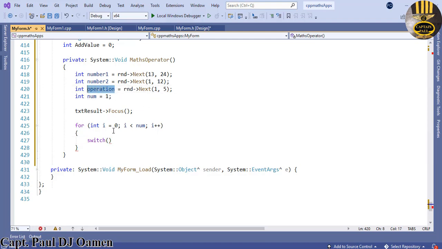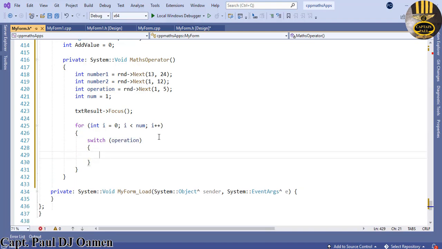Grab hold of that, paste that in here, and the switch statement will also enter curly braces.